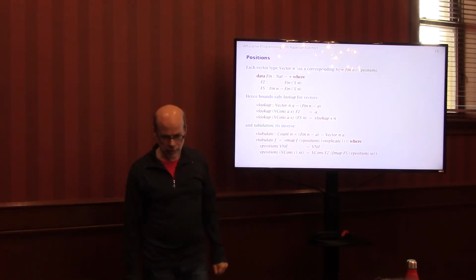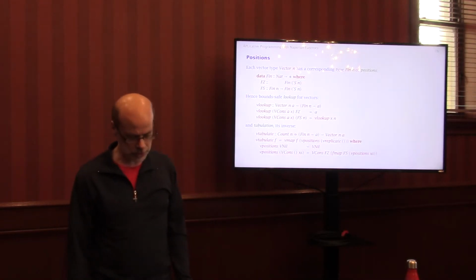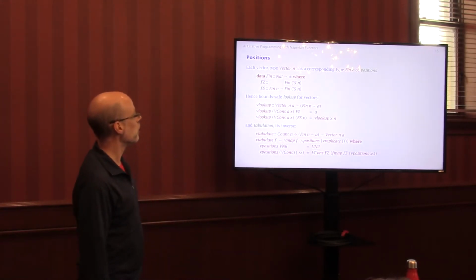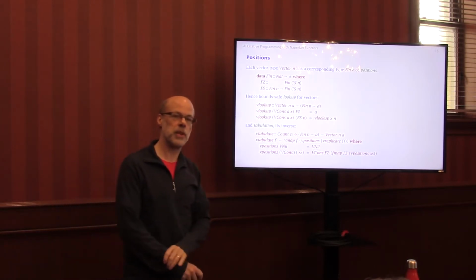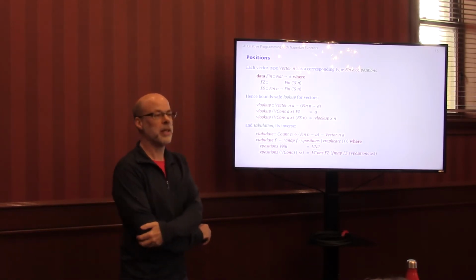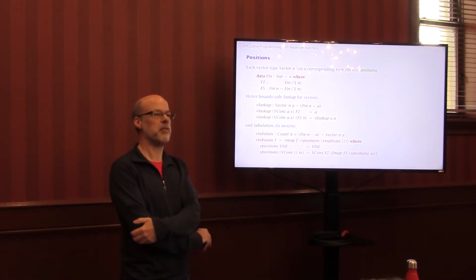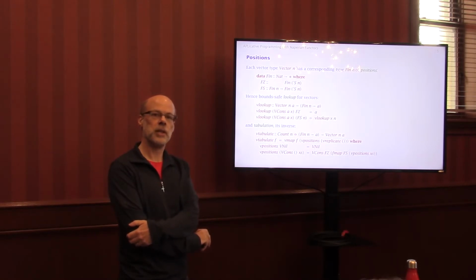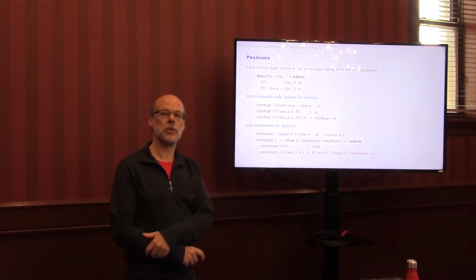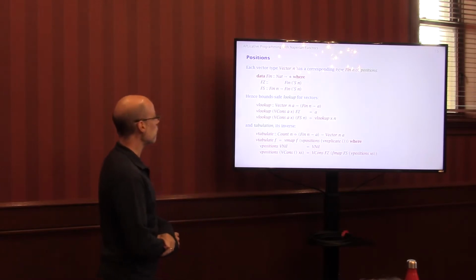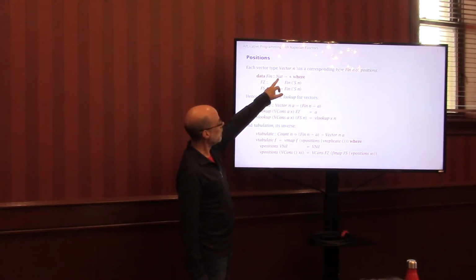So the important thing about vectors is each vector type, vector n, has a corresponding type of positions in the vector. I'm going to call that Fin n, so it's the finite type of size n. The vector of length n has n positions, so this is a type. Fin n is a type with precisely as many values as there are positions in the vector. So it's precisely the right type to use as an index type for indexing into vectors, because there are just as many indices as there are valid ways of indexing into the vector. So this is again an index type, Fin n for a given n.